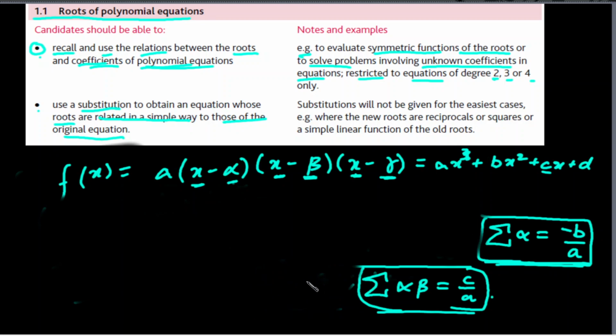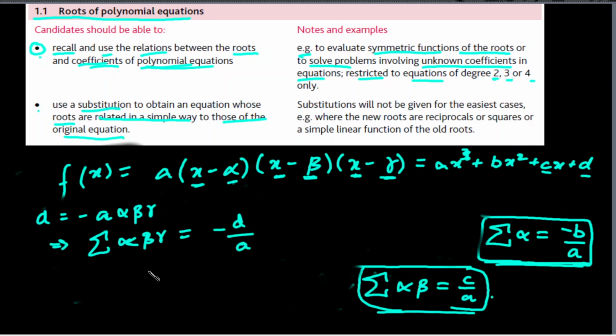Right? So basically, we could actually test that theory right here. So we have d, the constant, right here, and we have alpha, beta, gamma, and a on the outside. So basically, d equals negative a alpha beta gamma, right? Because negative times negative times negative is negative, right? So this implies that the product, which we also write as the product of these three multiplied together, which is pretty weird, but for higher powers, this is the general formula, equals negative d by a, as we predicted.